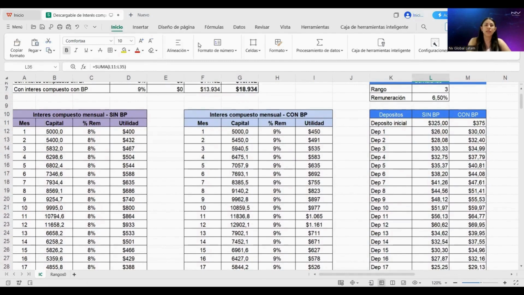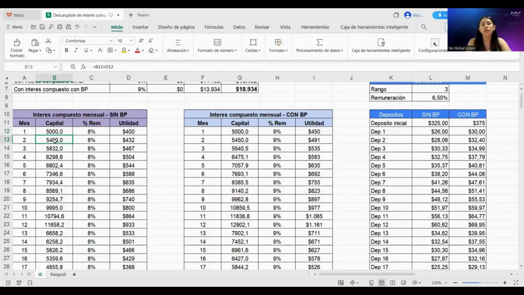Is there, to do compound interest, a minimum investment or can it be any amount? The minimum investment amount is the same minimum amount required to open any plan, which is $50, okay? So here we're simulating that we do compound interest month by month. Look, because for example, here we're going to activate the $400 plan, then the $432 plan, right?